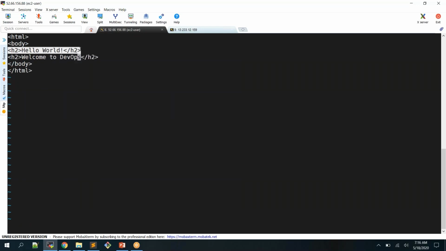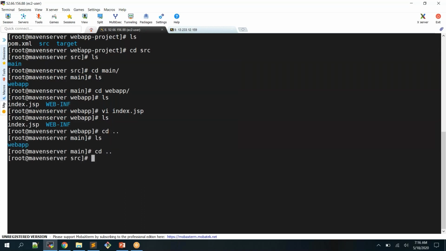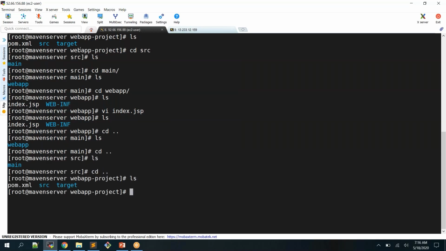So I'm just updating my source code. It means that developer has updated his source code. Again, I'm going to my /root parent directory, nothing but to execute our command, because wherever you are executing mvn command, in that particular location you should have pom.xml. Without that name, you cannot execute your command.